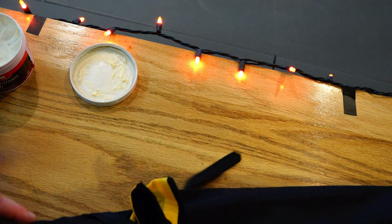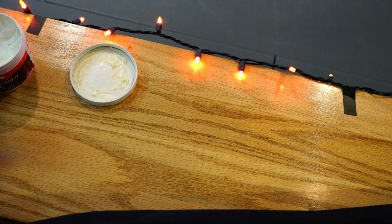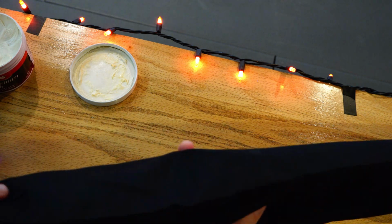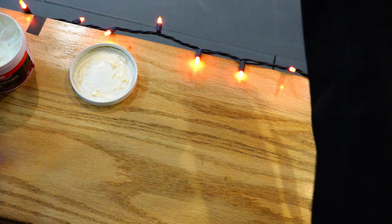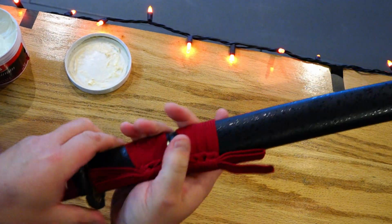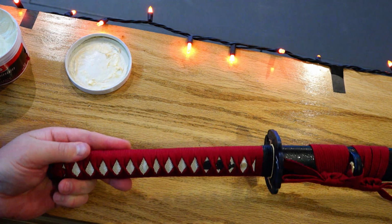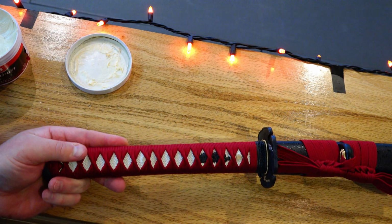This is a sword that is sold already, but might as well clean it. These swords often come in these little cheap sword bags. Some are better than others. This is a red katana. Look at that thing. Nice sword here. Kind of a mid-range one. It's not cheap.